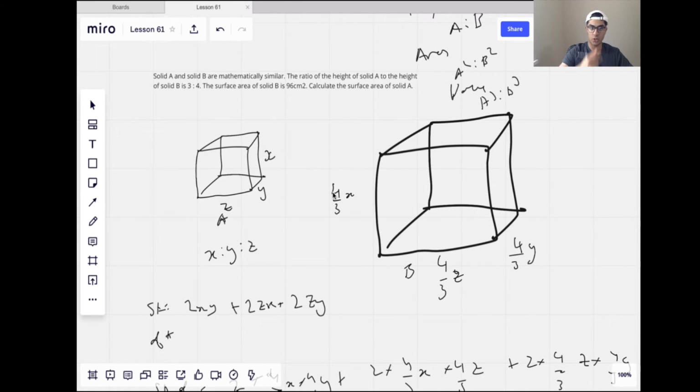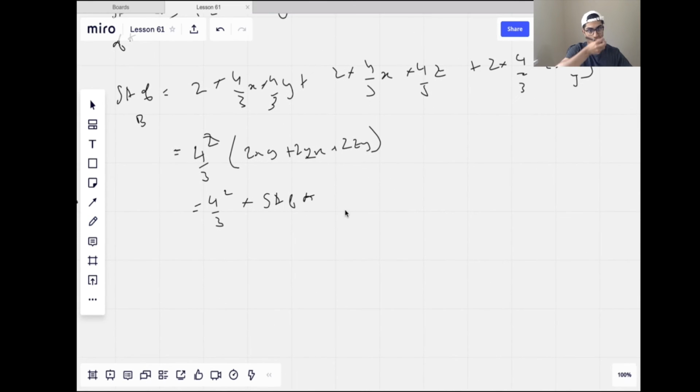So this is the quick trick. If you know the ratio of, say, the heights or the widths or the lengths, i.e. one length, then you know that for the areas it will be that squared, and for the volumes it will be that cubed, because you use that thing 3 times over in the volume case and 2 times over in the area case. So now you have that.